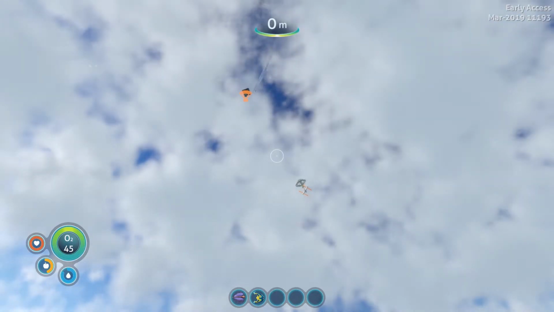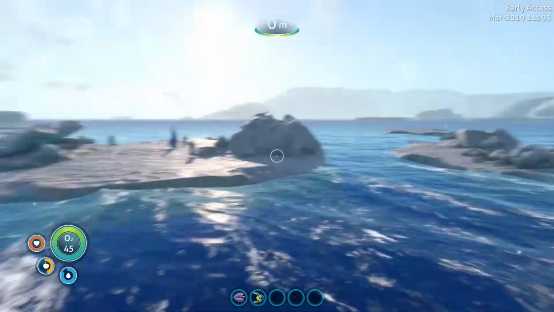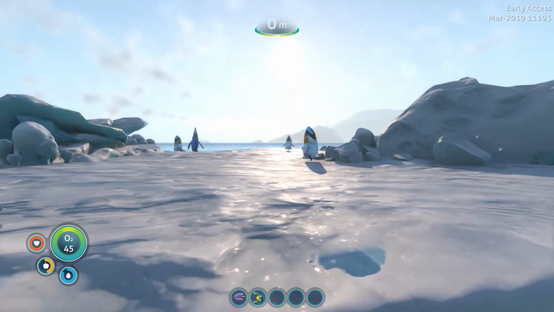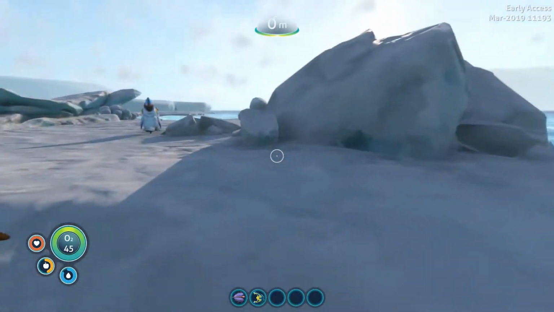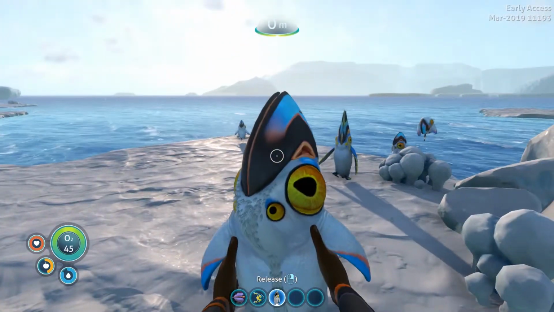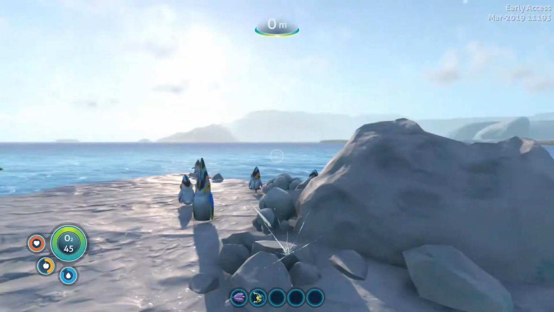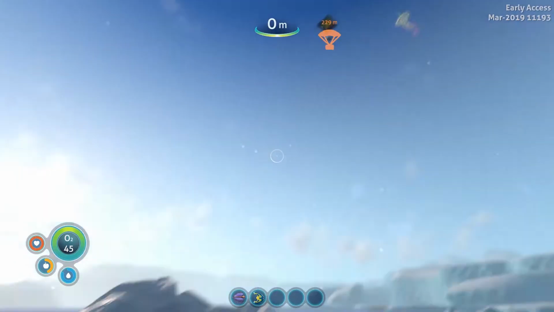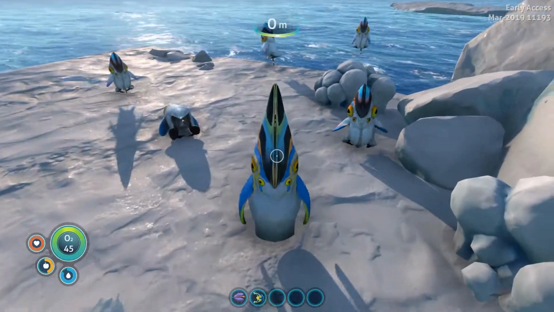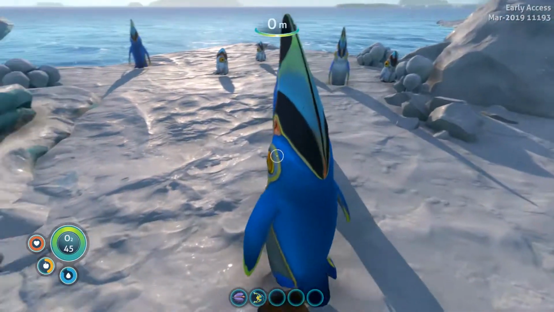So I'm hoping I can now, this has a modification station in it. Can I eat these things? Can't even get up there. There we go. He's cute. They bite. Okay, they're quite nasty.